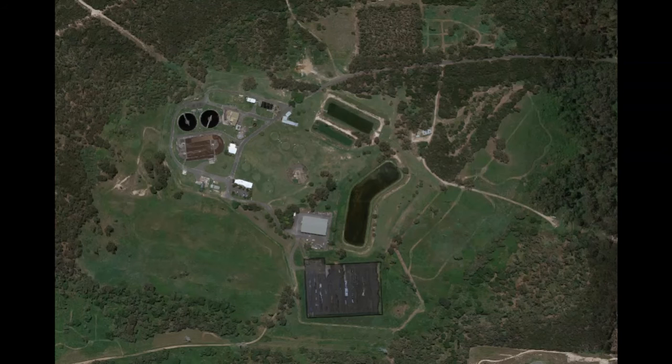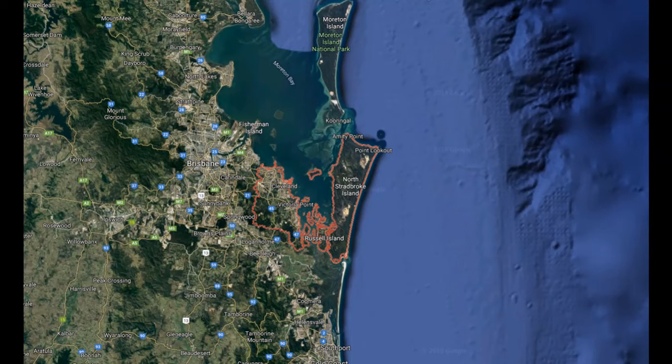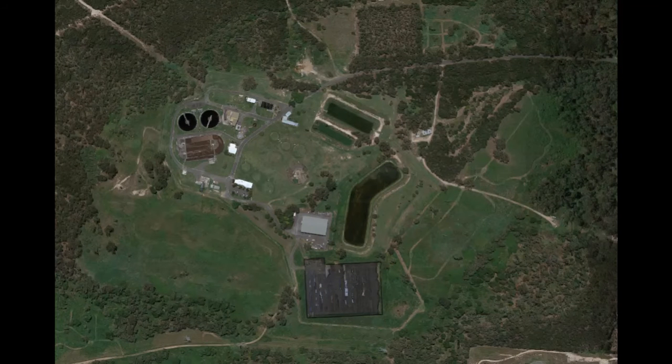Although it's not without flaws, and I'll talk about those later, the Redlands wastewater treatment plant adequately handles the wastewater generated in its surrounding suburbs. It services domestic and industrial sources, including a hospital, but it's a relatively small plant compared to others. Now, I'll walk you through each step of the treatment plant's operations.